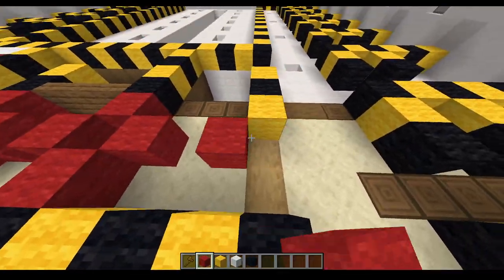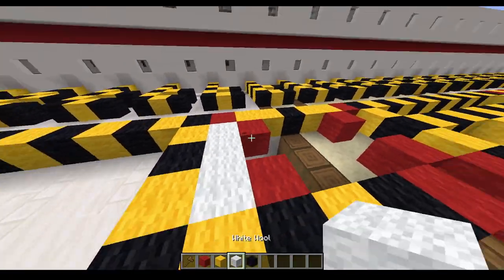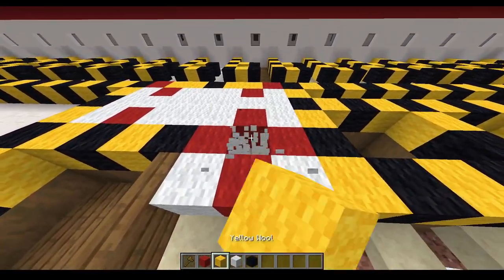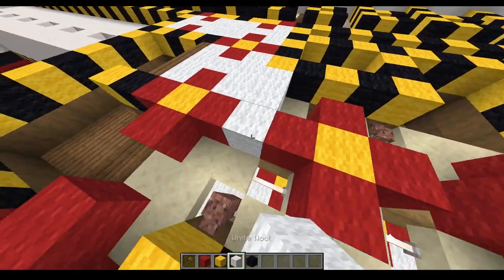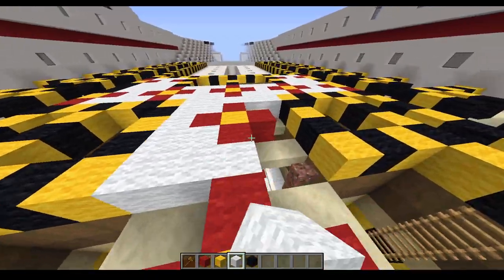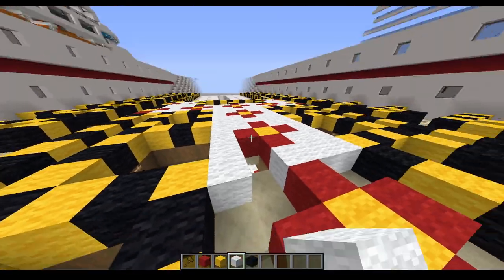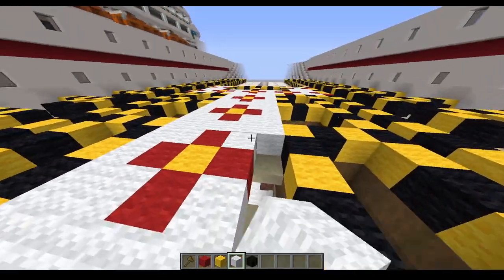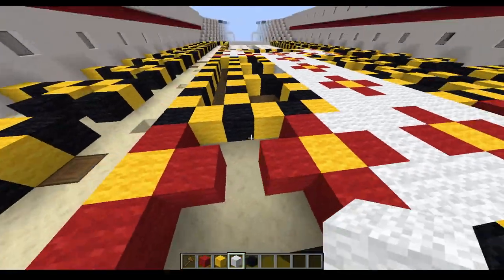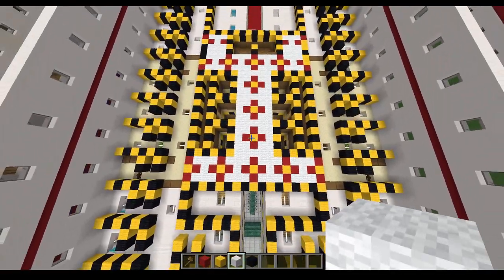Go this way, make sure this one's filled in. Skip one here, and then fill in between. And put yellow here. Don't forget that. And hold on, let's not let it lag. So there's the floor.